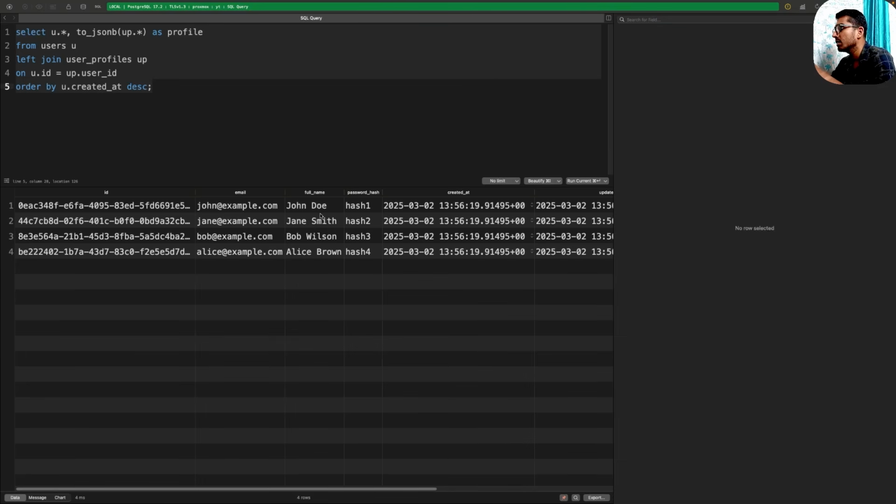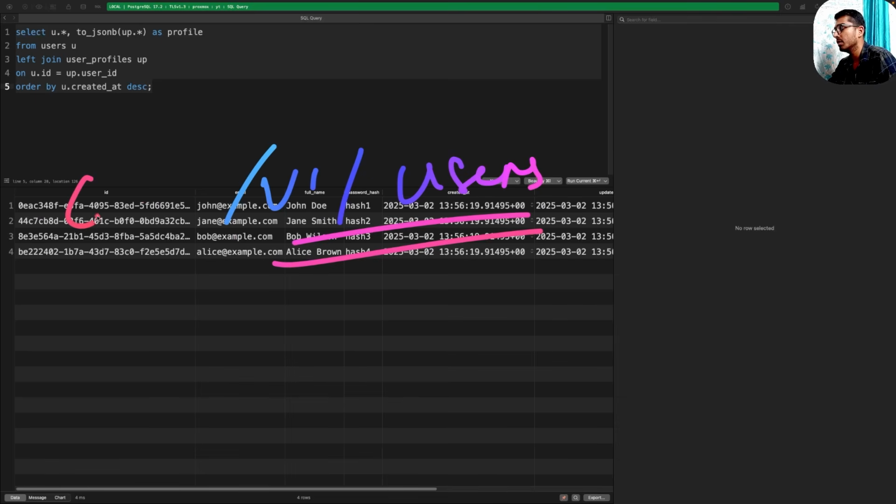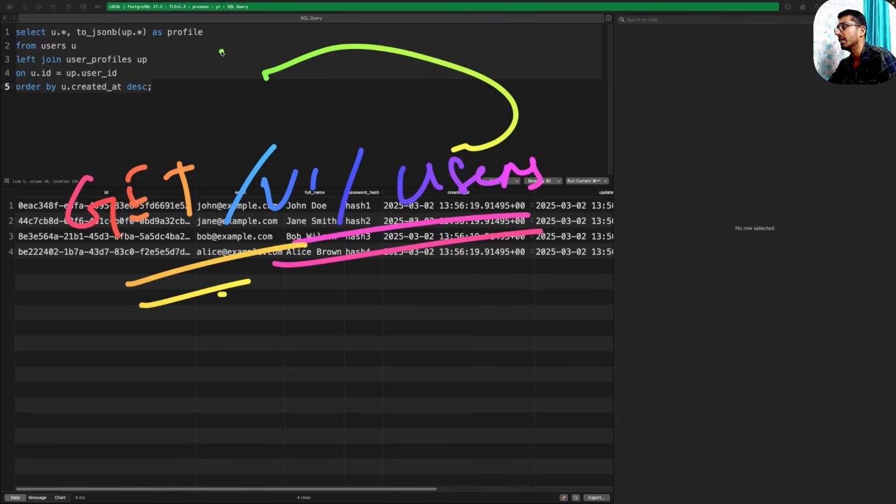And this is what the query for a get all users API looks like. If we have an API, something like /v1/users, which is a GET endpoint, our backend can use a database query like this to return all the data to the user. Of course, there will be other processing, serialization and deserialization, depending on what language you are using.